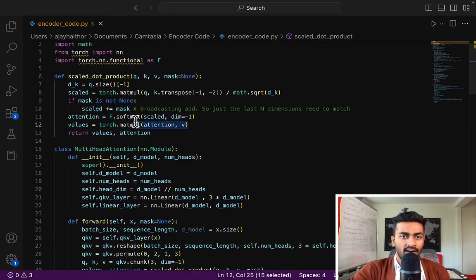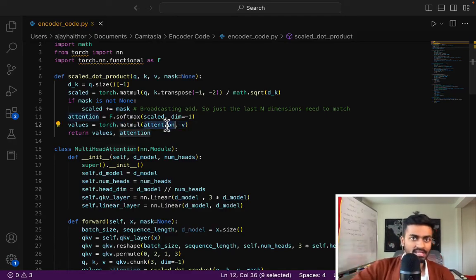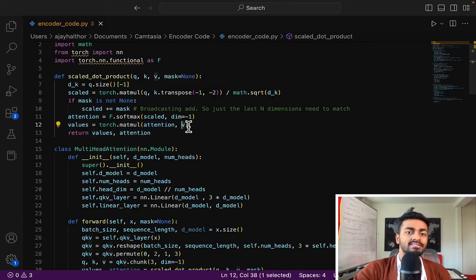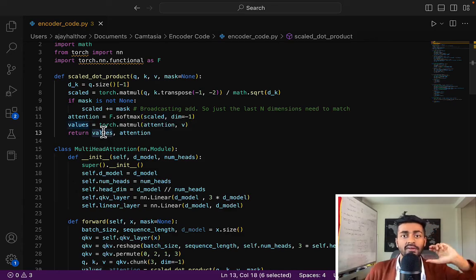Then we're going to multiply all of these attention values, which are now probabilities, with the value matrices. This gives you a new set of tensors for every single word. For every input word, we'll now have a new value vector, and that value vector will have all the information associated with context. It will know how much attention it needs to pay to all of the other words in that sentence. So you can consider this value vector for the words to have more context awareness and hence be of higher quality than just the inputs.